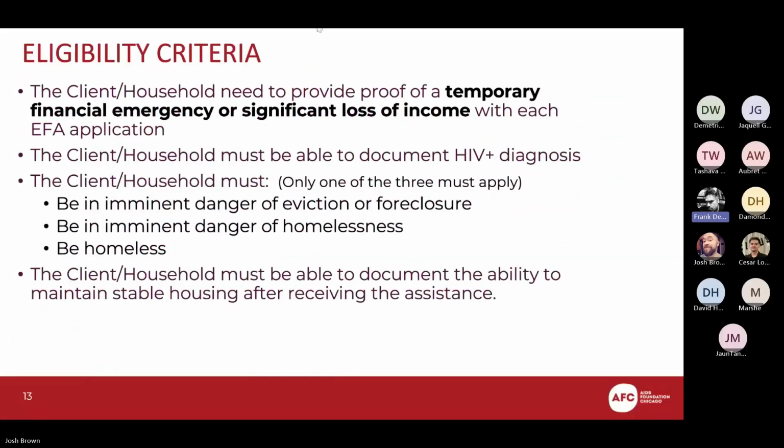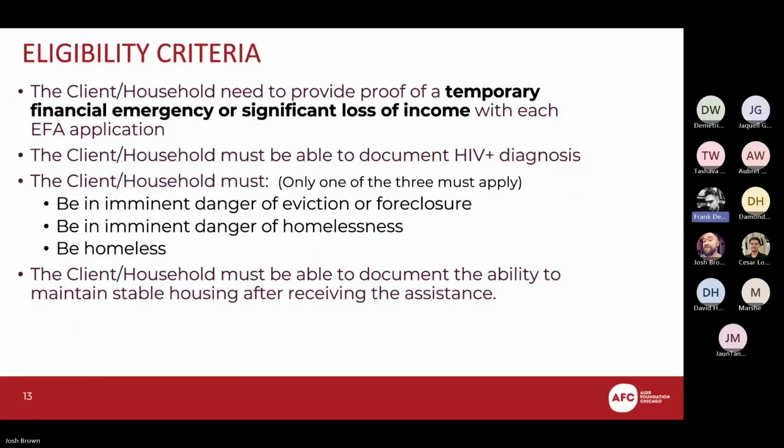Okay. Hi, everyone. Again, thank you for all being here, and thank you, Josh and Cesar. We're going to go over the eligibility criteria, and I'm not going to read this all the way through, but basically, the client has to have a temporary financial crisis that's outside of their control. For a really quick example, if a client went and blew their rent money at the casino, that's not a crisis out of their control, obviously. But if something happens outside of their control, then that would qualify as an eligible crisis.